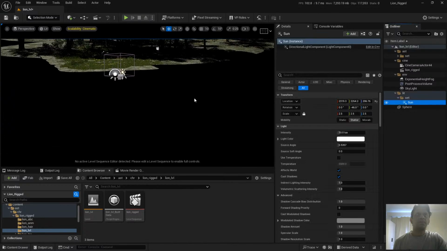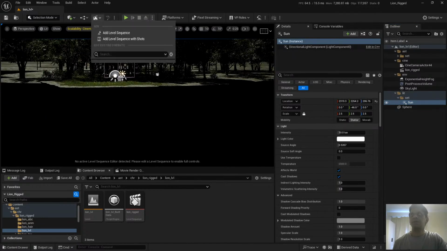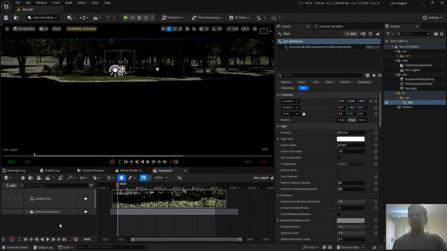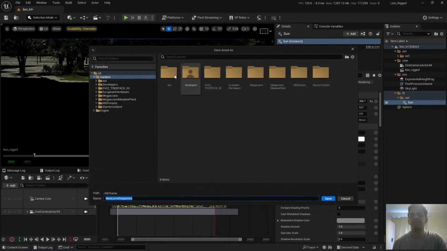Let's see, here it is, and let's open the lion rigged. So this is just a sequencer. You can just create the sequencer from here, add level sequence, and it will generate this kind of level sequence. Save it wherever your shot is.